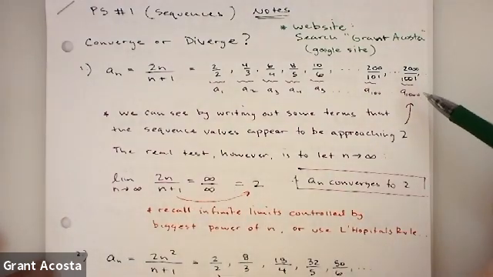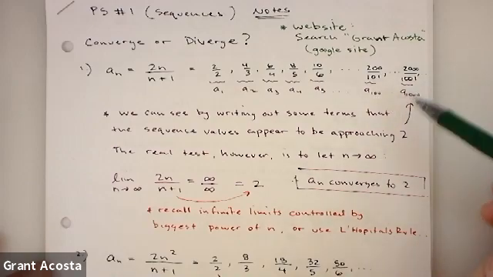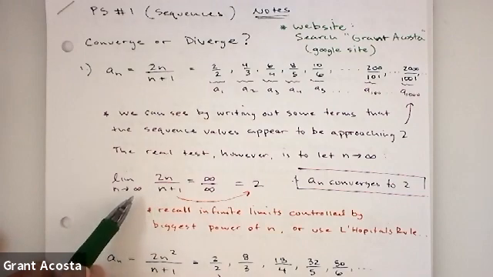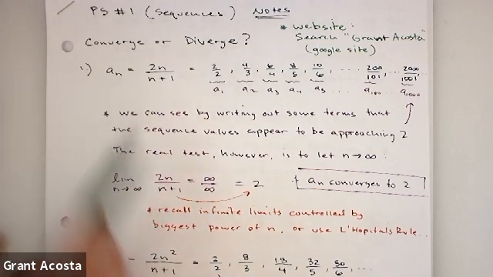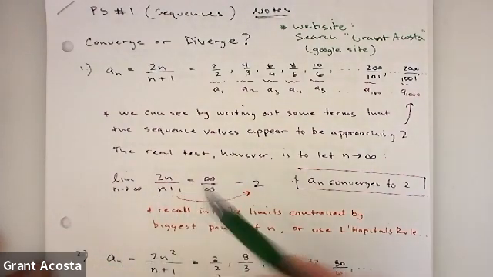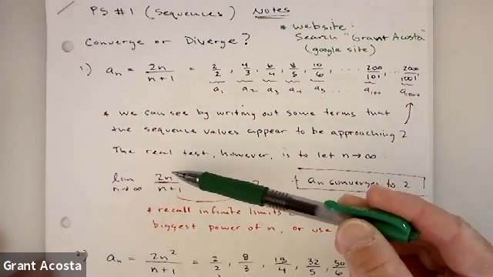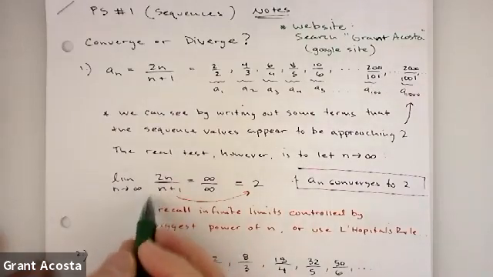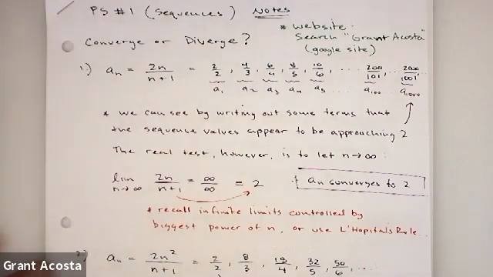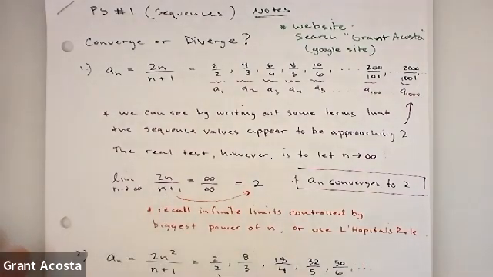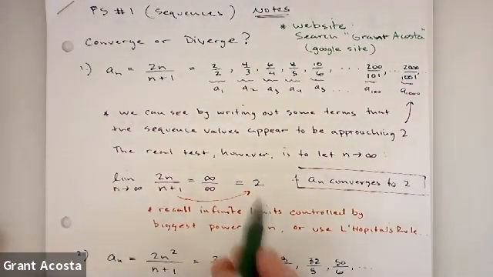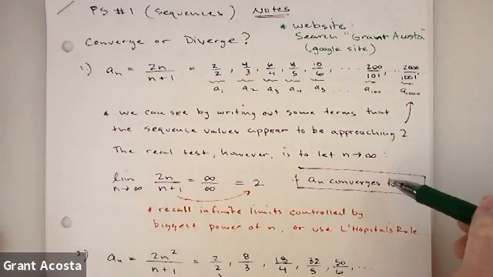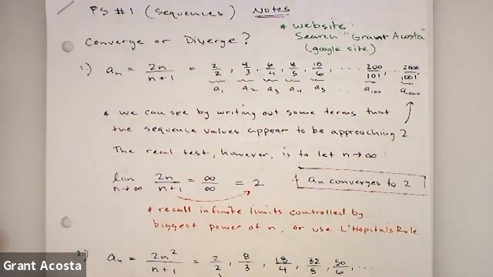But what's the ultimate test is not the hundredth term or the thousandth term, but the infinite term. So what we will do to really prove that this sequence converges to 2 is we're going to take the limit of this formula as n goes to infinity. We did a lot of limits in 21a. You did a few in 21b when we were doing improper integrals. So remember the rules, if the powers are the same, then you can just literally look at the ratio of the coefficients of n, 2 to 1. So your answer would be 2. Of course you could use L'Hopital's rule as well, take the derivative of the top over the derivative of the bottom. So we get the answer of 2 which is what we suspected these terms were starting to approach and sure enough that's what our sequence converges to.